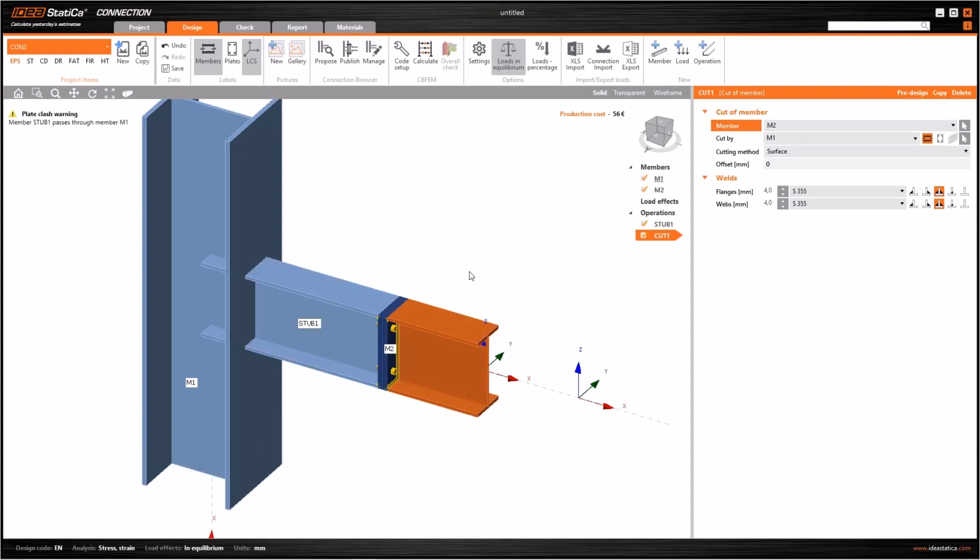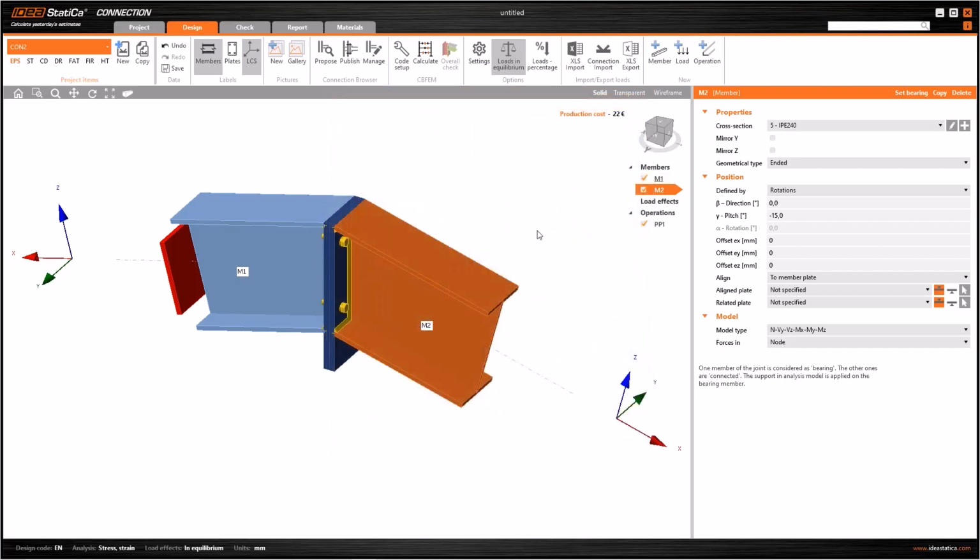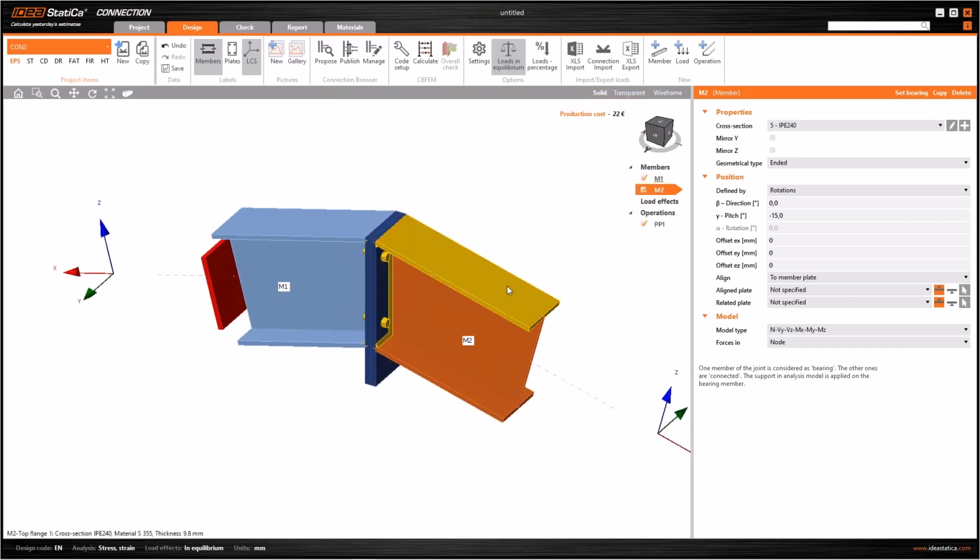Perhaps, one of the most important points here is to select stub 1 as member, here in cut operation. If you change it with another member, you cannot generate the connection properly. As the fourth one, we use plate-to-plate/member splice to connect two consecutive members. These members are usually two beams. And the beams can also be inclined, like in this example.